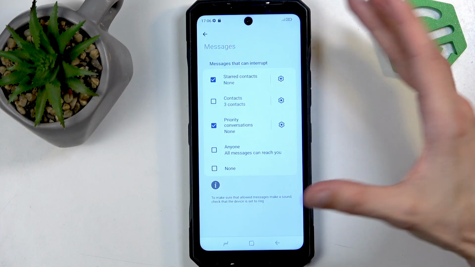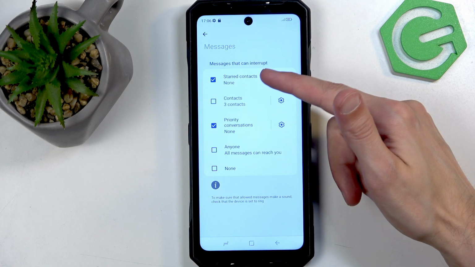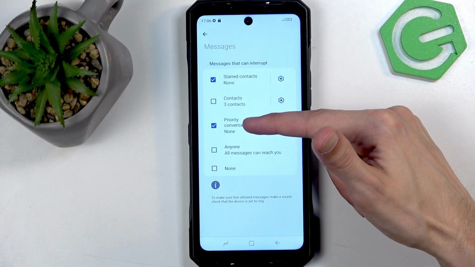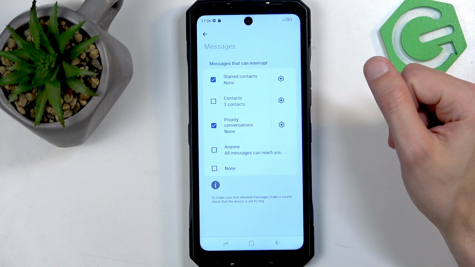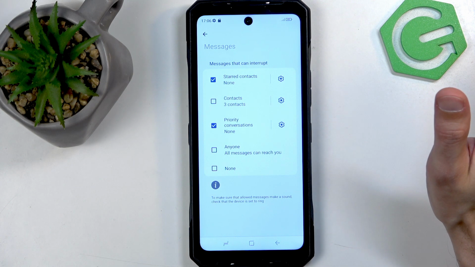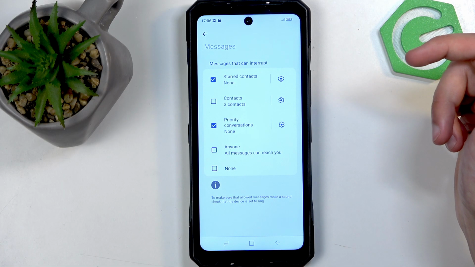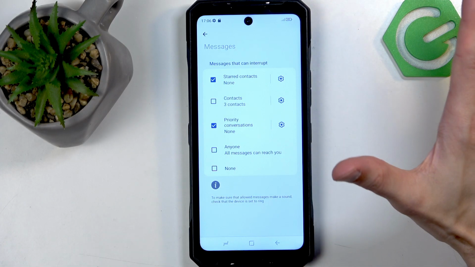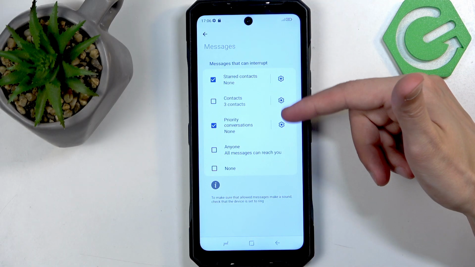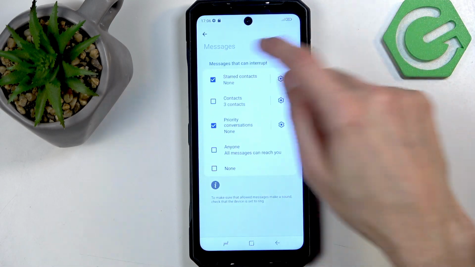And in the messaging section, you can have multiple different things set at the same time. So we have favorite contacts, all the contacts, priority, which you do need to specify, and everyone and no one. Somehow you can literally have all of those selected at the same time for some reason, and I'm not sure how that works, considering literally everyone and no one. So which one is it? Are you entering some kind of quantum state when people can and cannot message you? Anyway, so select whichever options you want. You can see you can also edit which contacts are starred, specify that.